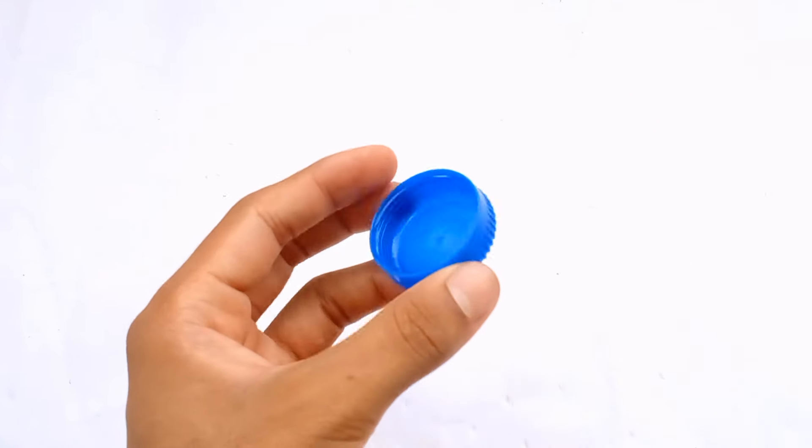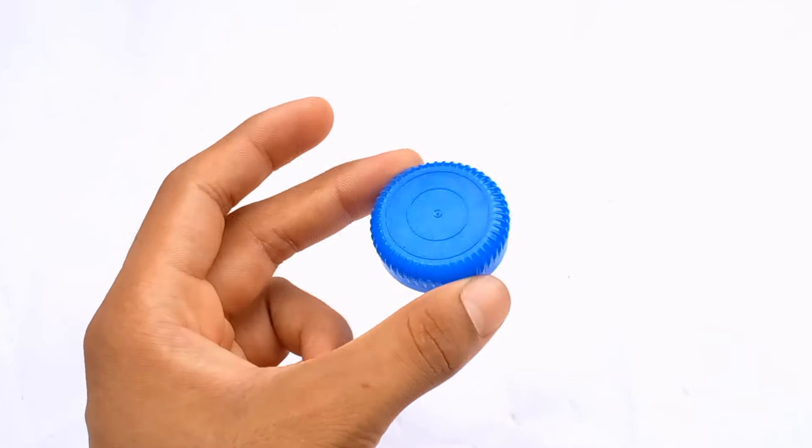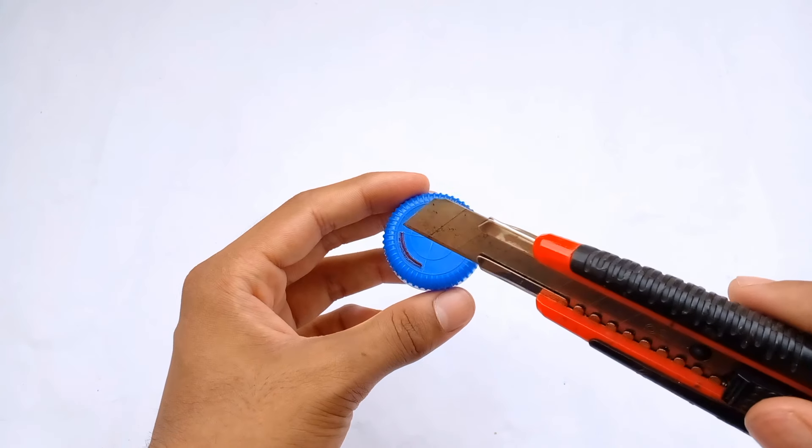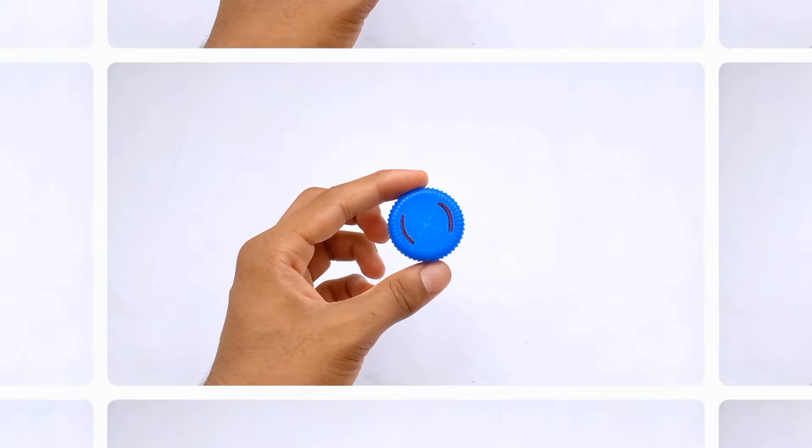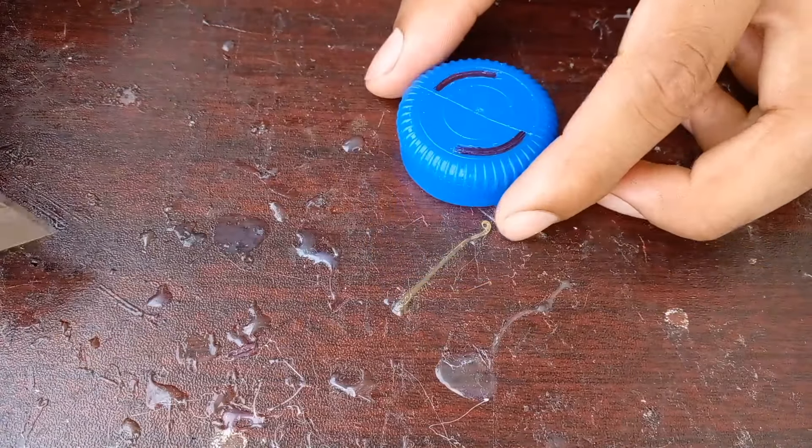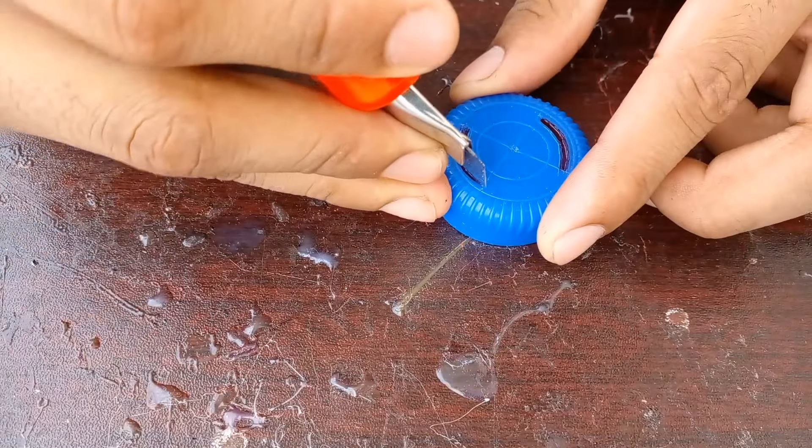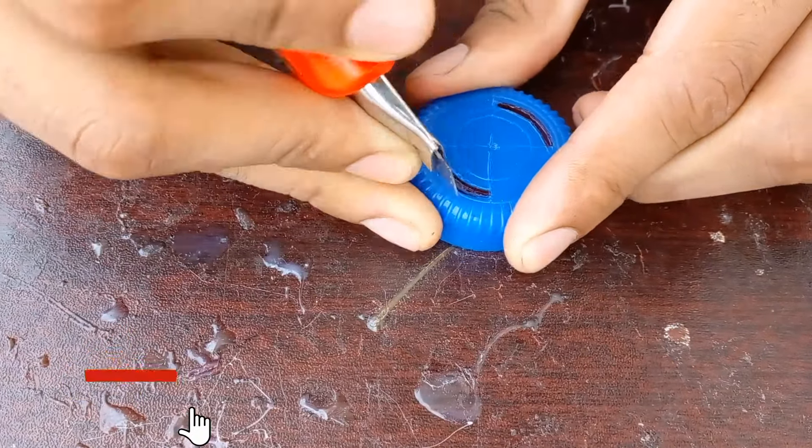Hey what's up everyone, today we're going to see something different. Sinon's base is going to create a plastic Beyblade and also a Bey launcher with bottle caps. So let's get started. First take a bottle cap and cut prong holes on it with a cutter.